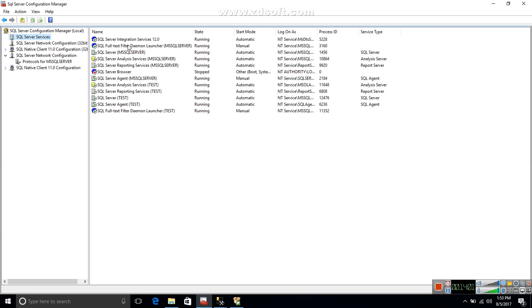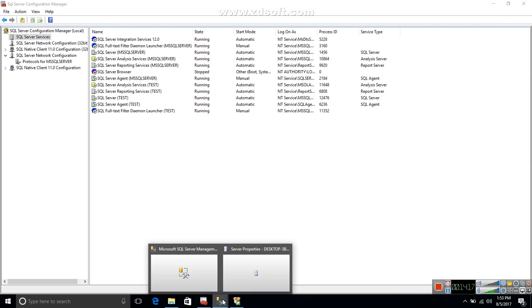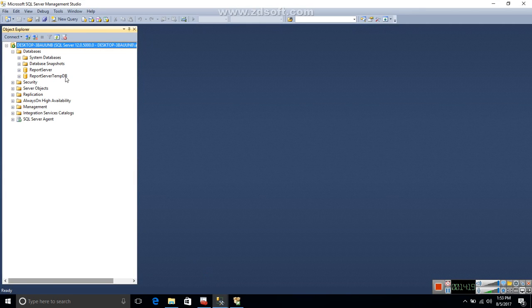Now this is another server that I showed in the class. This is one server. So two SQL servers we have. Now why we use multi instances, I explained to you in the class. So let me show you how I can connect to those two servers right now. Now this is the default one.